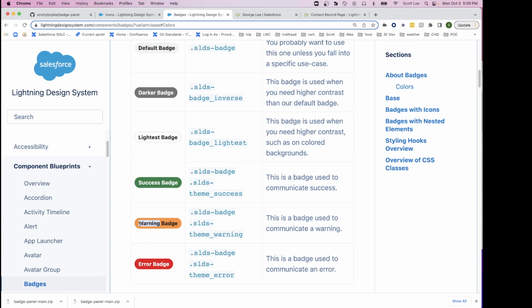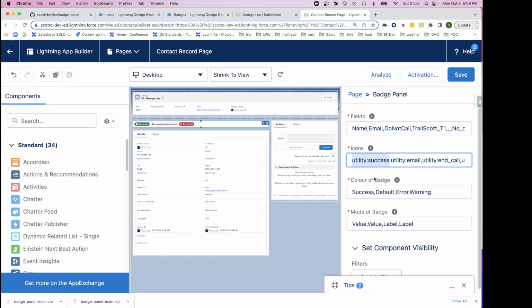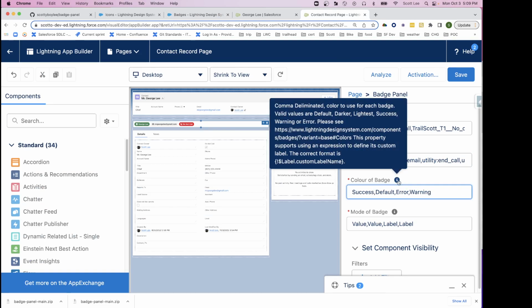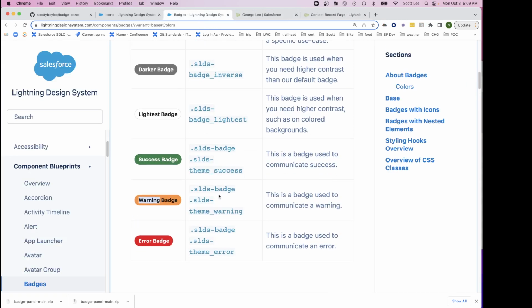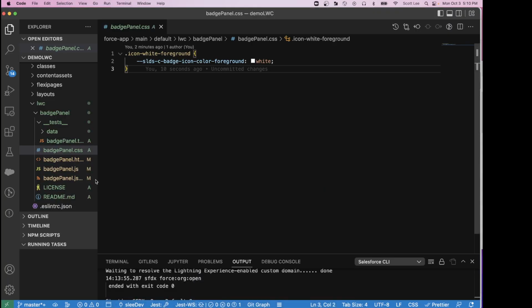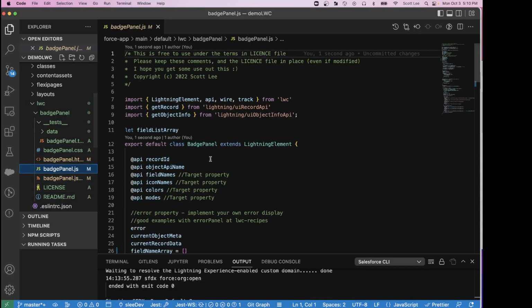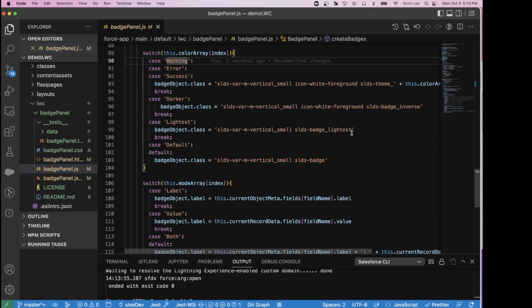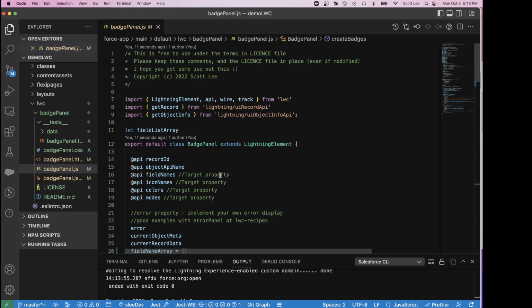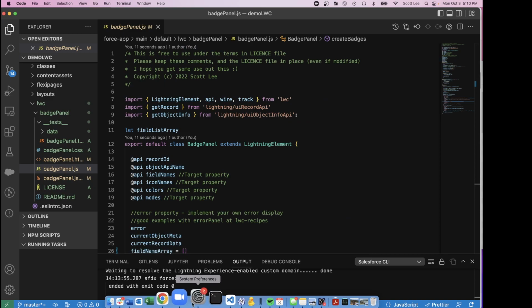The warning was the orange one, so you just have to put in success, default, error, warning examples in there, and they are listed in here, and you don't have to worry about the actual styling and classes that they use to get this badge. That is what's done in the actual code. So that's all handled in the JavaScript here, depending on what you've selected, configured. It will configure those styles for you. So feel free to go and look at this code, change it, and use it how you need it.